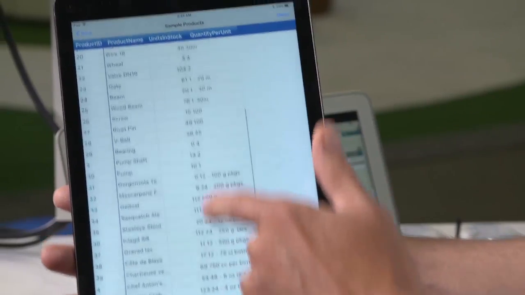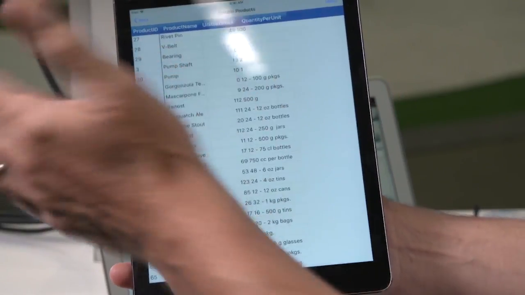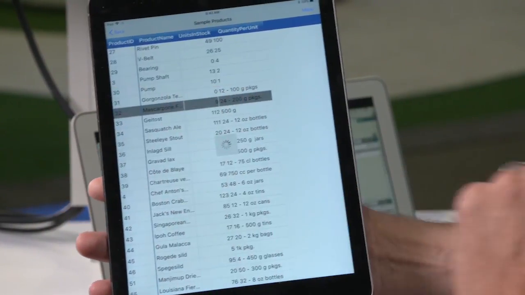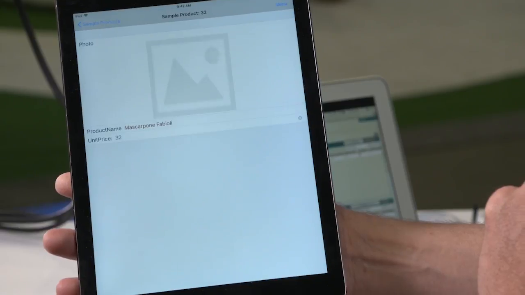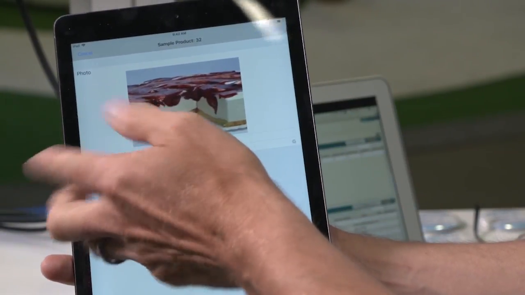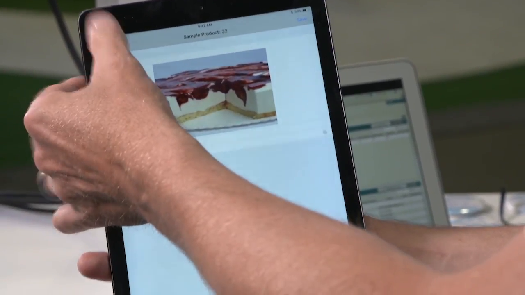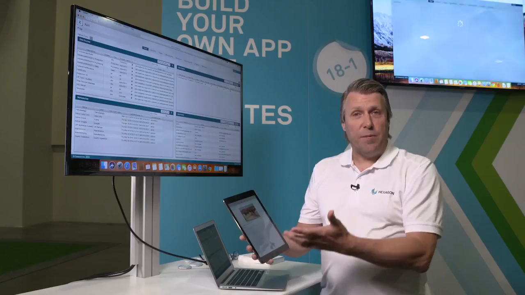We can scroll up and see all of our information. And if I would like to drill down, that capability I added, if I tap on something, it goes into our drill feature, where we added the photo and the unit price. So that shows how the drill down capability worked in our app. That was a very simple example of building an app.